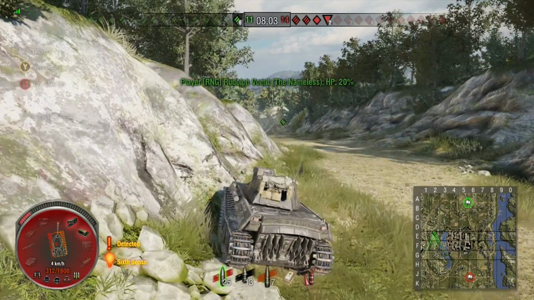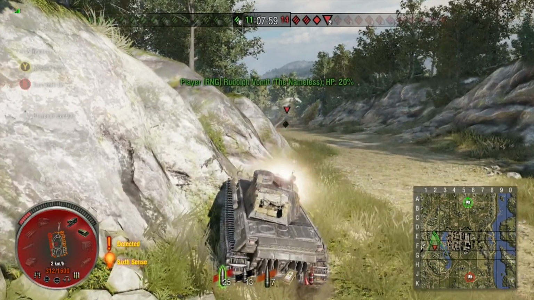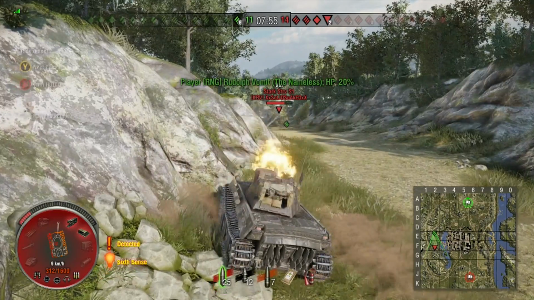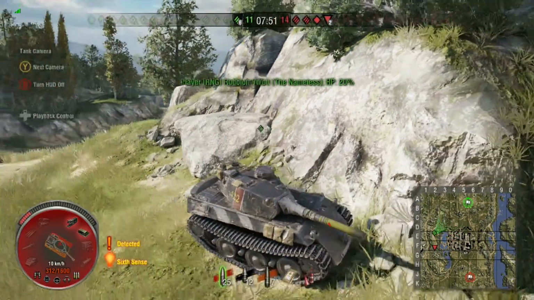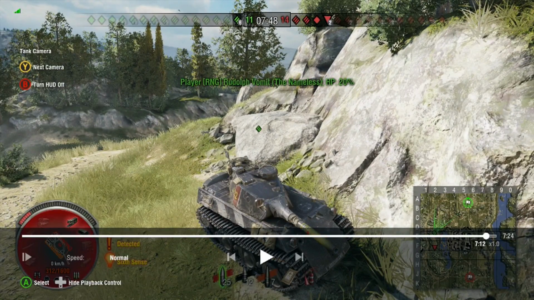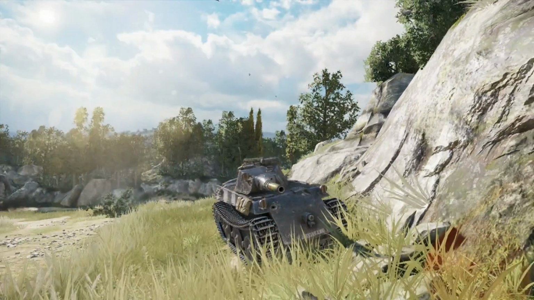And although the Nameless has very excellent armor, against a Strv S1, you don't really stand a chance. And even if you dab that, you know, wow, I feel like Quickie Baby. Yes! Yes! Yes! Yes! But even if you press A, you probably will not ever be able to penetrate the Strv S1 in this thing. So do you guys think that World of Tanks is becoming pay to win?